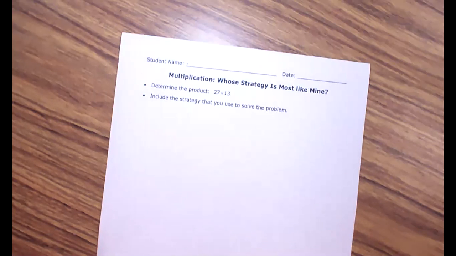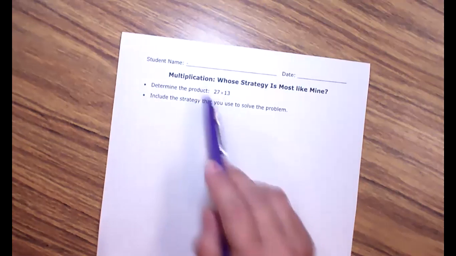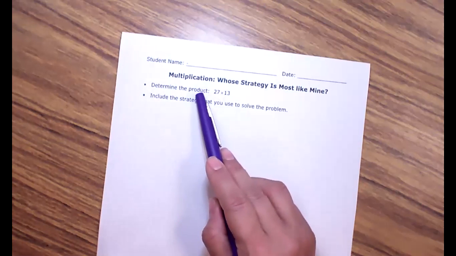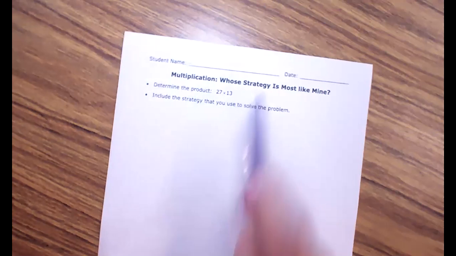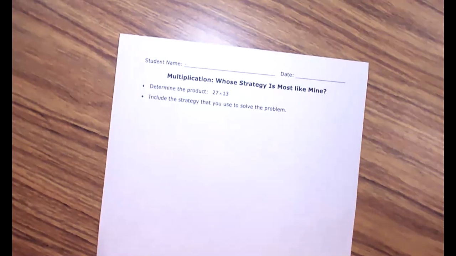And I'm going to also ask you to estimate before you start to find the actual answer. So 2 things, you're going to estimate, and then you're going to find the actual answer to this multiplication problem. And as you remember, as we were talking about, product is the answer to a multiplication problem. So here it's telling you to multiply them. So press pause, estimate, and then multiply, and then find the actual answer. When you're ready, press play, and let's check to see what you got and what I got.